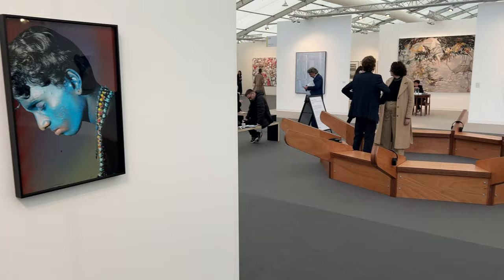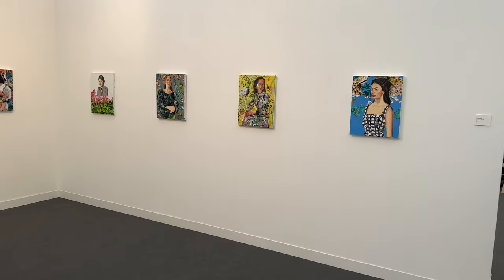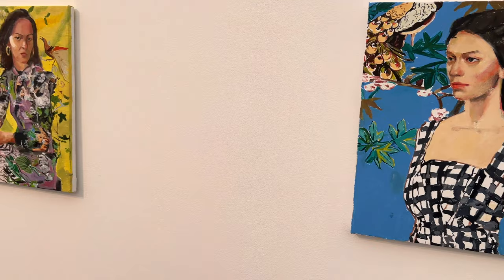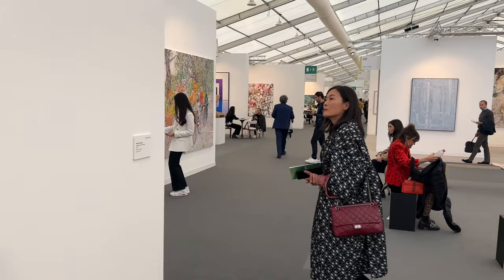Big sort of giant wooden thing where there's a listening area. No, it's actually somewhere to sit. There's almost nowhere to sit here, which is quite funny. Los Angeles, New York. Oh, these are actually sort of half decent paintings. Oil on canvas. They almost look like you're trying too hard to paint them. Do they have a contemporary feel? Just not sure. That's the thing, half the time. Just not sure.